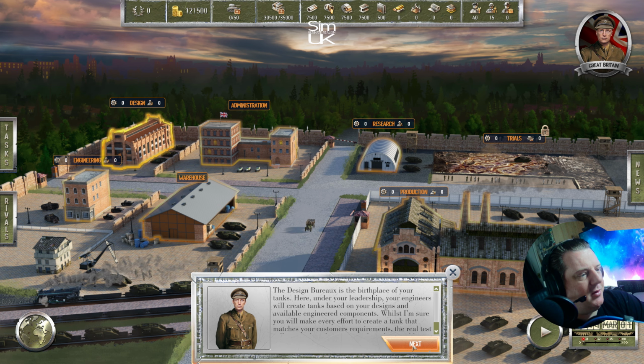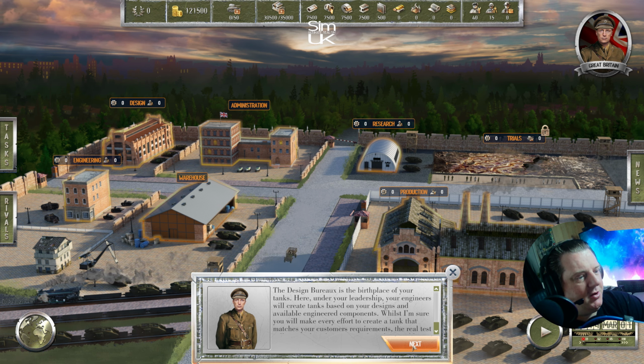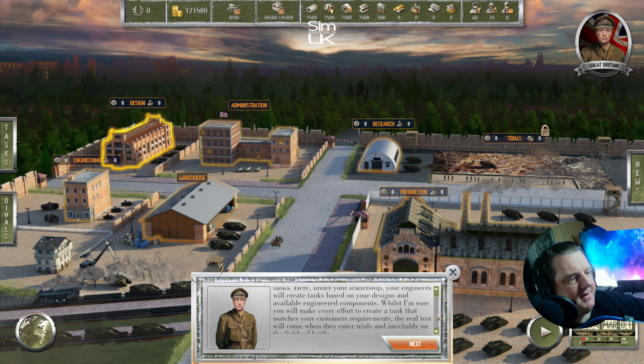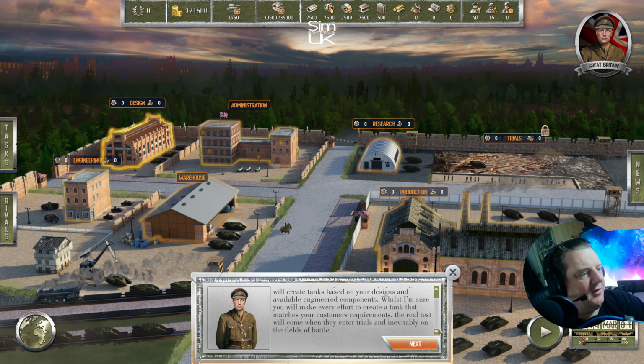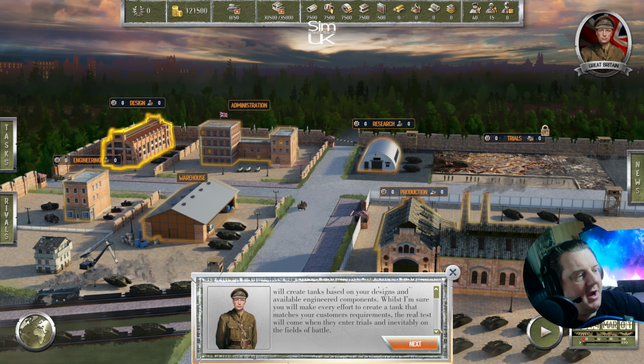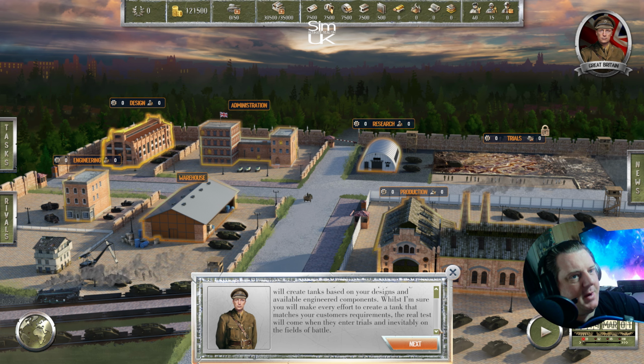The Design Bureau is the birthplace of your tanks. Here, under your leadership, your engineers will create tanks based on your designs and available engineered components. Whilst I'm sure you will make every effort to create a tank that matches your customers' requirements, the real test will come when they enter trials and inevitably on the fields of battle.